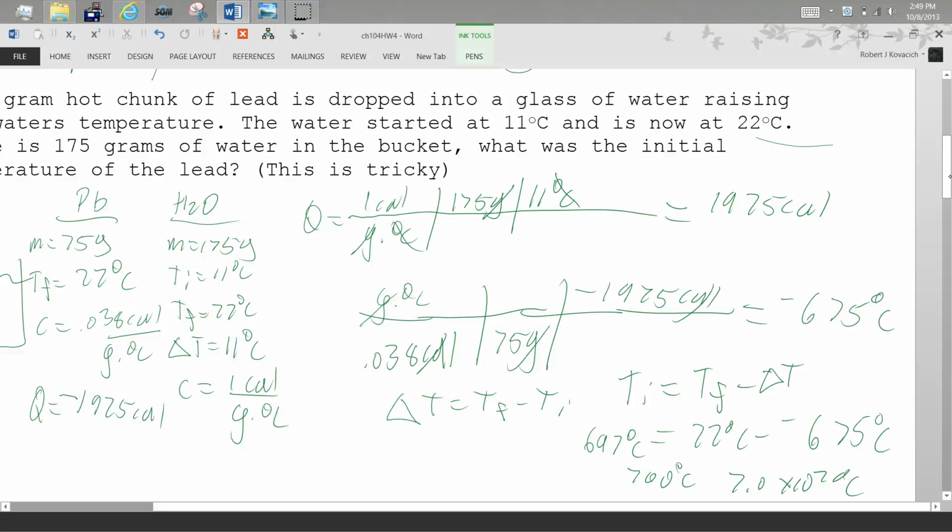You actually know all of these pieces, and you're looking for that one. Do you have to set one side negative? You do need to set one side negative. You can flip-flop those guys. The temperatures? Actually, it really doesn't matter if you understand what you're doing. If you don't set one negative, your answer will be negative 700 degrees Celsius, which doesn't make any sense, right? But since you know this was something hot that goes in, then obviously this thing was 700 degrees Celsius. Each of these pieces were given or figured out, and that's the only one we needed to calculate. So if the algebra is no big deal for you, go ahead and do it this way. It doesn't really matter.